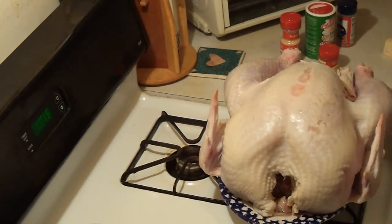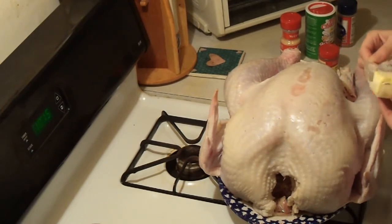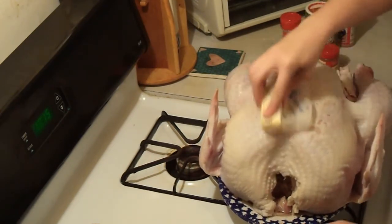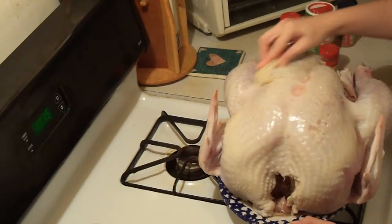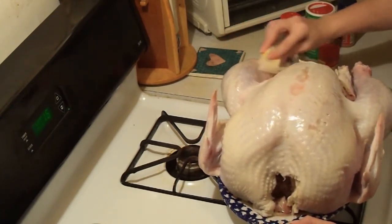And then I'm just going to take half a stick of butter, and this is what my grandmother liked to call the butter bath. Okay? You give it a bath with water, and then you give it a butter bath. You just take half a stick of butter so your hands don't get all nasty, and you're going to rub it all over the skin. This is what's going to make your turkey brown up real nice for you. I just rub it with the butter on the skin.